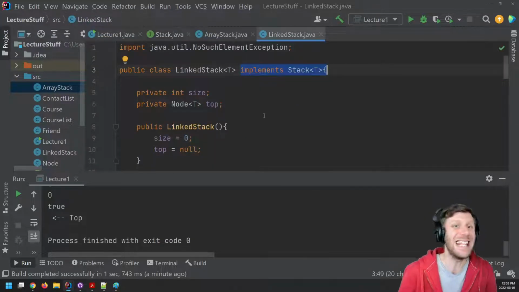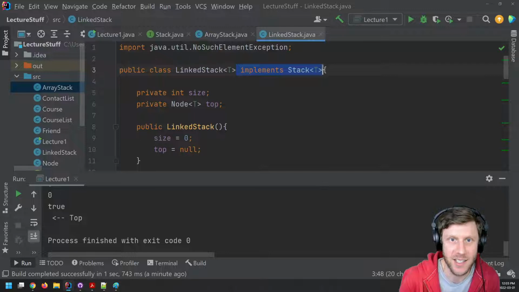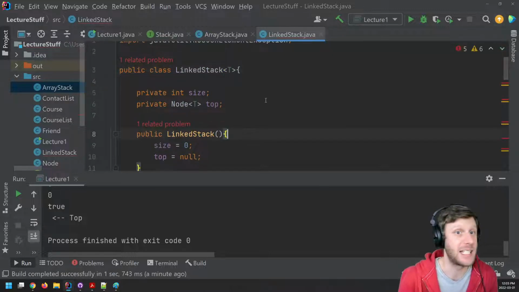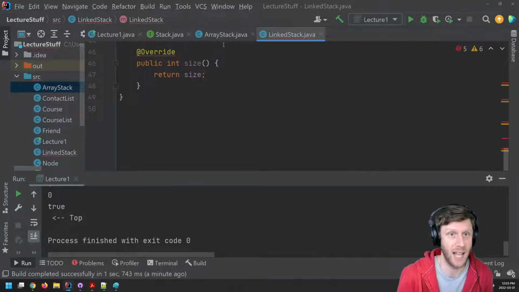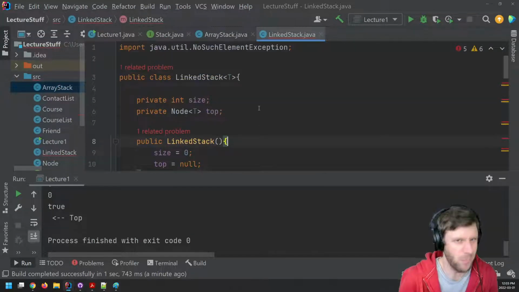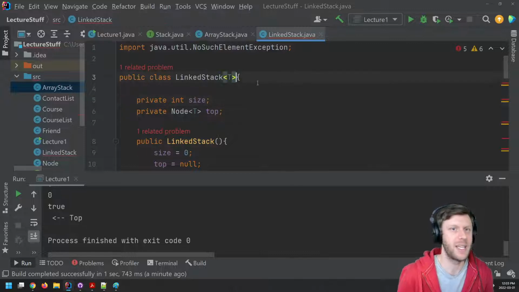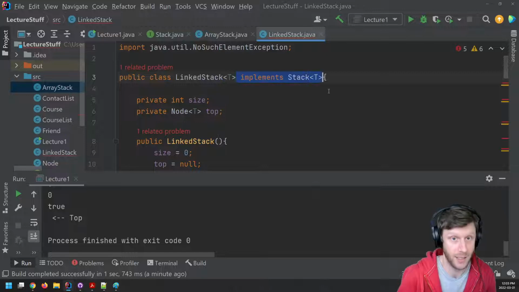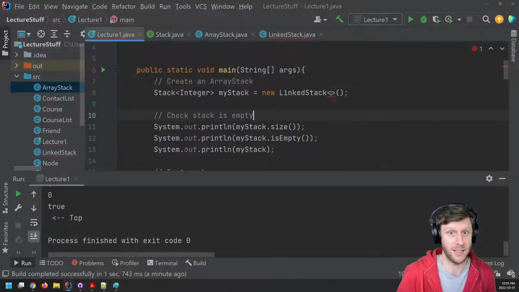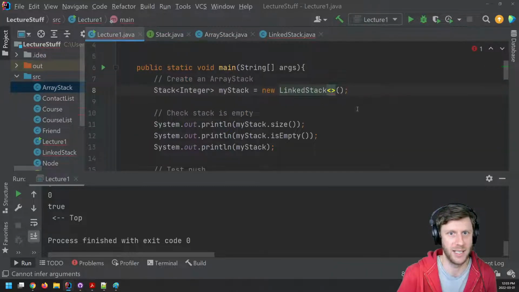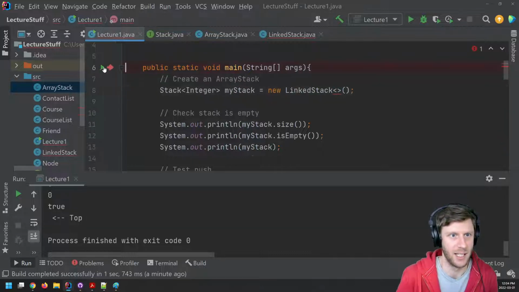If linked stack does not do this, despite implementing push, pop, peek, is empty, size, even though it's implementing all those things, because it's not implementing the stack interface explicitly like this, if I get rid of that, it's now gonna say, no, we got a problem here. I'm gonna run here, run.